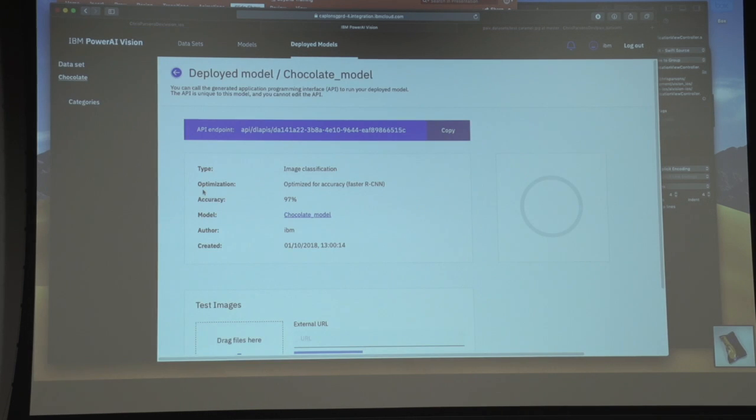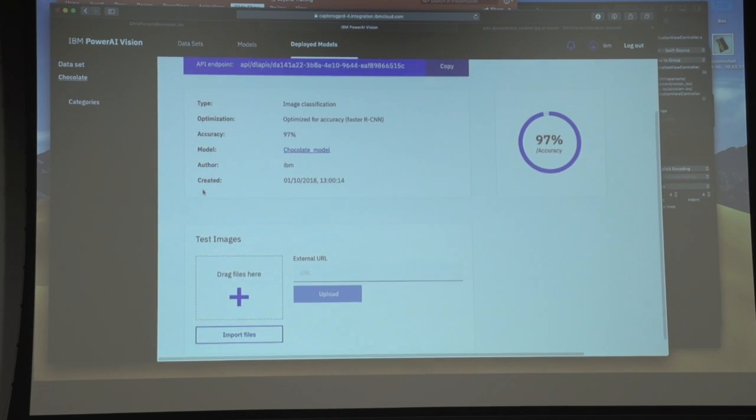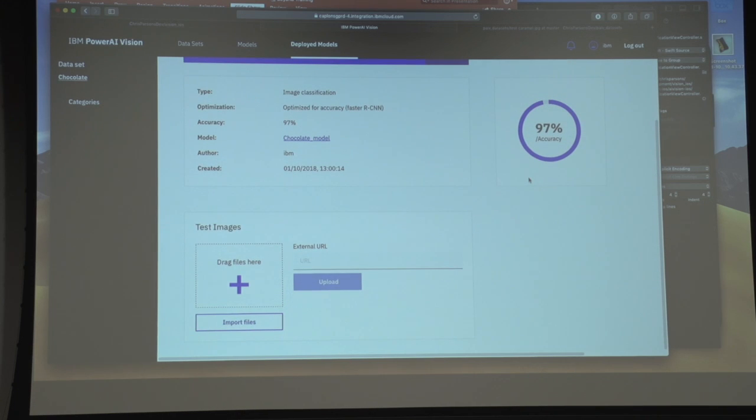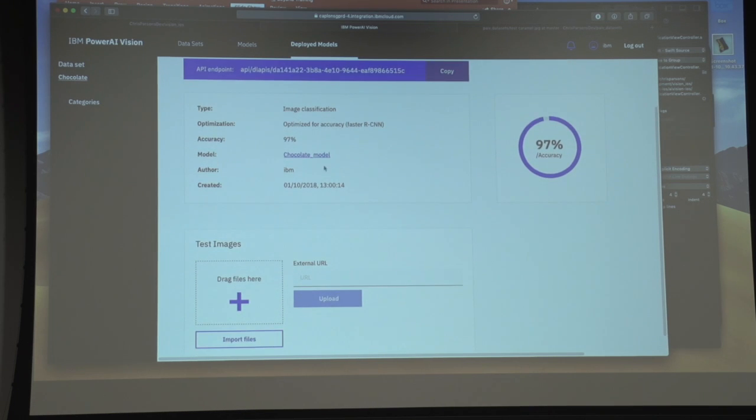and pick this image classification model, right? So here we go. So it tells us the accuracy over here, so it's 97% accurate, which it's about to have to prove to us, so I hope that's right. It tells us when it was trained as well, right? So I can view whether or not this is the latest and greatest version of my model. So maybe somebody came along with some more data and trained it after this and it's more accurate. Then I can make sure that I'm always on the latest and greatest stuff.